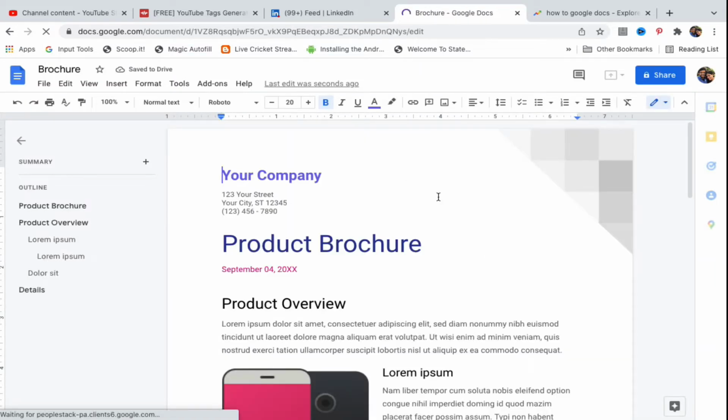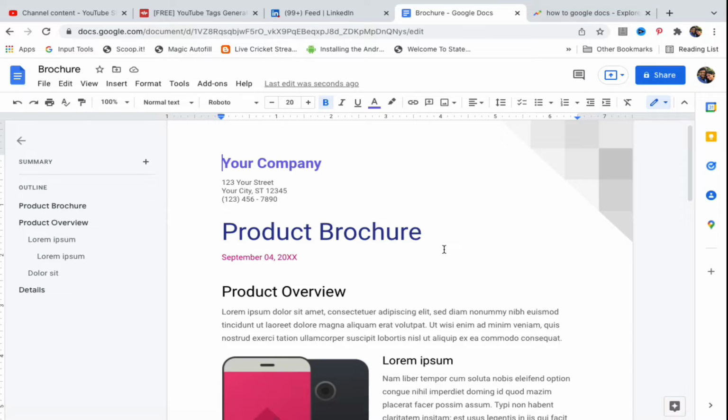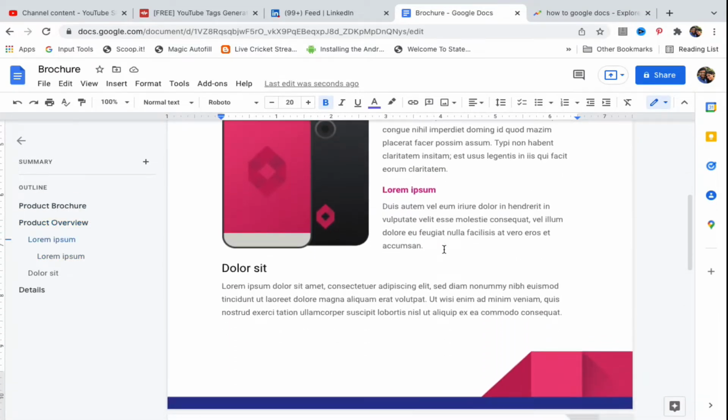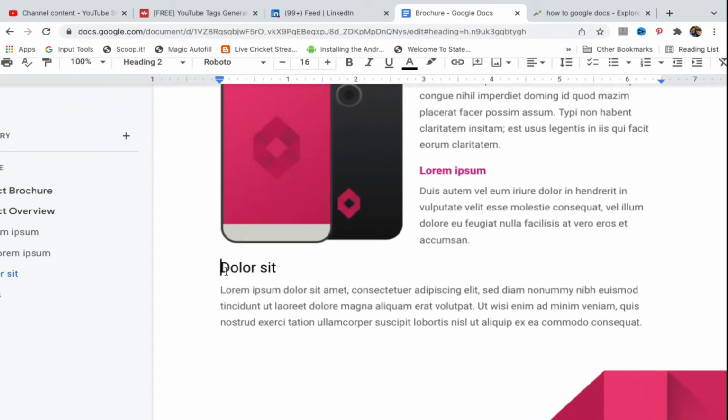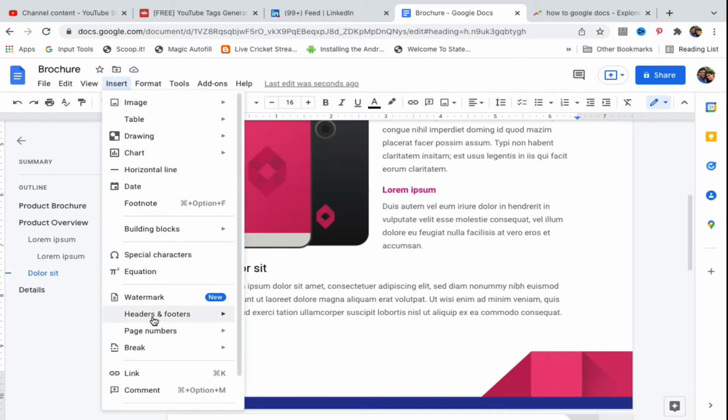Alright, so right now I am here on this document. And now you need to place the cursor where you want the section break. So I am going down here, and suppose I want to insert the section break right here at this place. Once you place the cursor, then you need to look at the menu here: file, edit, view, insert. You need to click on insert here, then scroll down and click on break here.